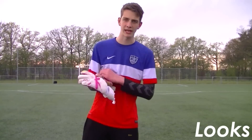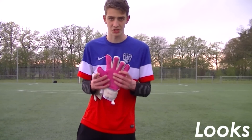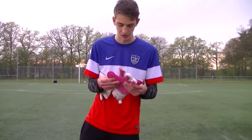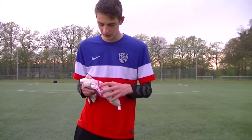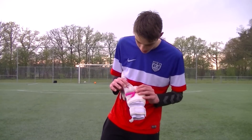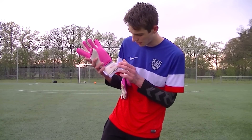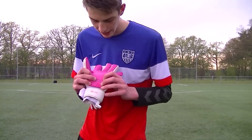The glove features a mainly white backhand with a crimson-magenta Kia logo. The palm is crimson-magenta, which is almost a kind of pink — it looks really awesome. Kia have done a really great job on the looks of these gloves because it really stands out and pops in the goal. It features orange-yellow and crimson-magenta on the fingertips, which looks really nice, along with Kia logos and a crimson-magenta yellow logo from Secure Lock. It also features a Kia logo on the palm.